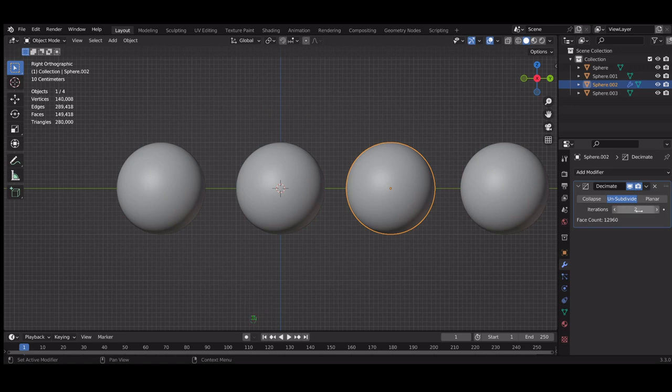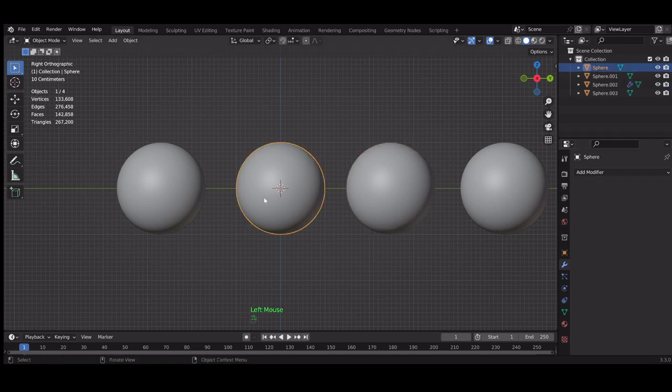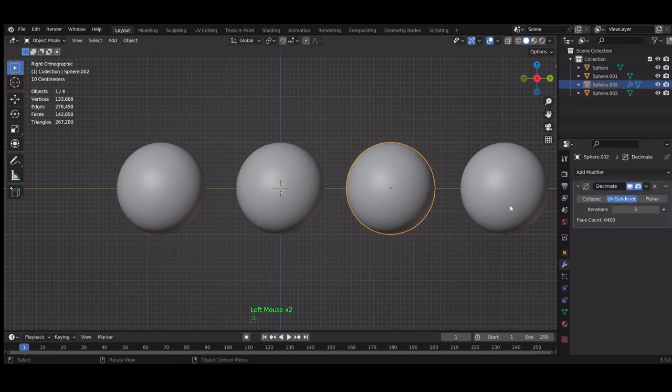If we give a bigger value, we will notice that our sphere deforms. Then we click on Apply to validate our setting.